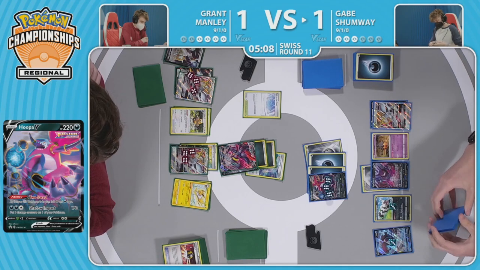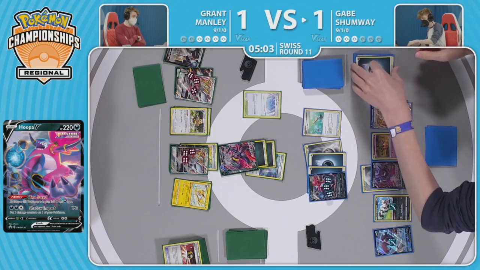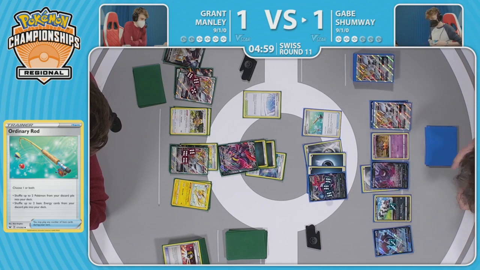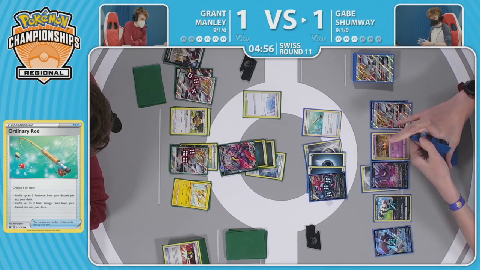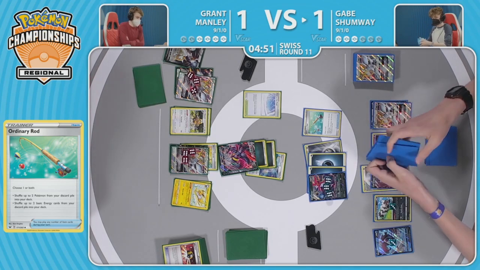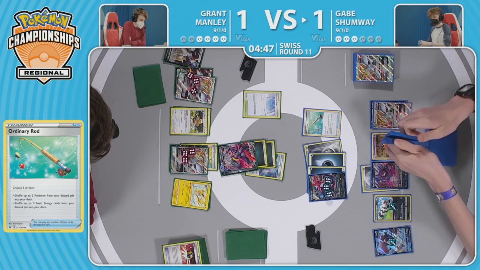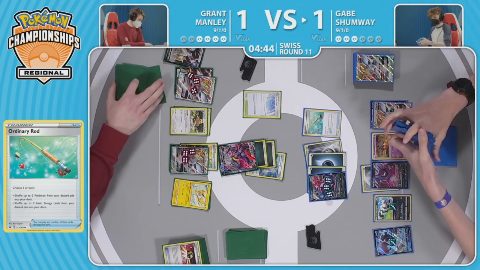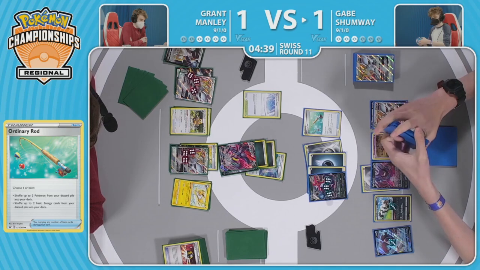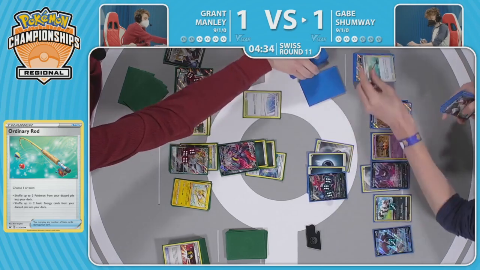attacks in on whatever happens to be in the active. So maybe Galarian Zigzagoon and Pumpkaboo can buy a couple more turns for Gabe to pivot into something here. Ordinary Rod shuffles back the 2 Dark Energies, but that's really just going to be it for the turn for Gabe. 170 damage, 30 damage on something like the Galarian Zigzagoon again. But again, that allows Drag Off to be a play, depending if the Malamar is still available, Memory Capsule is still available. But Grant is in a commanding position in this Game 3.